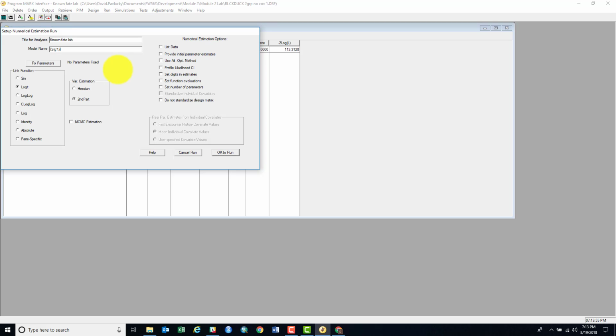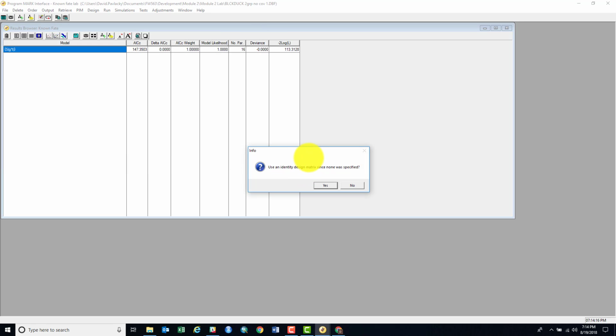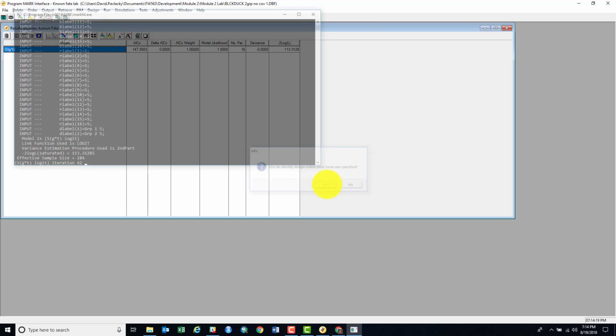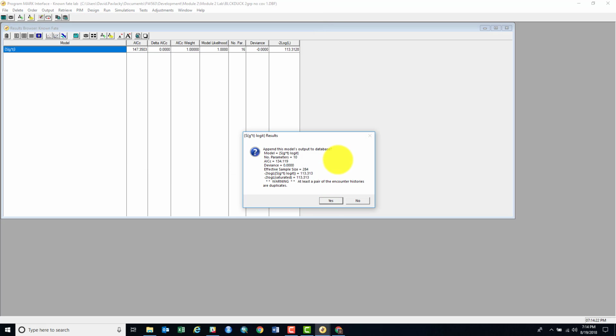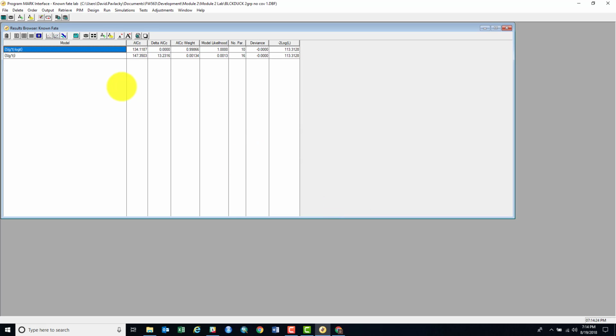Remember from the lecture material that choosing the logit link will run a logistic survival model. Let's add a logit descriptor to the model name. Then click OK to run. Use an identity matrix, yes. Append the output to the database, yes. And the logistic survival model was added to the results browser.